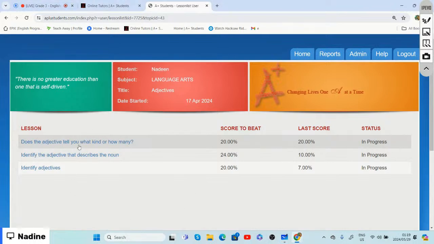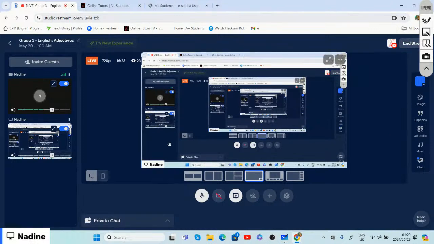All right, so we're going to the first one that says, does the adjective tell you what kind or does it tell you how many? How much or how many?